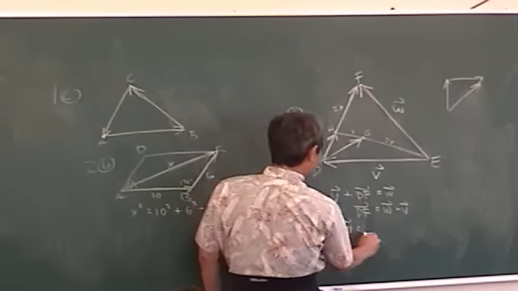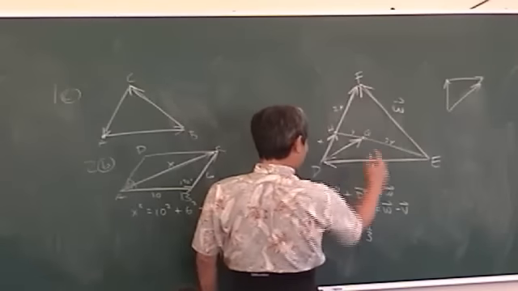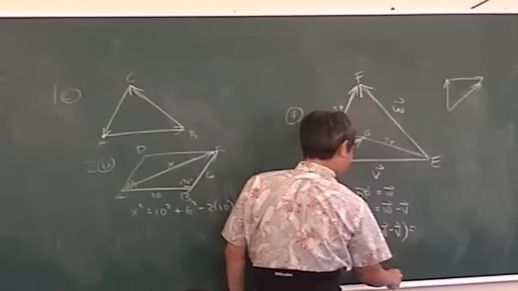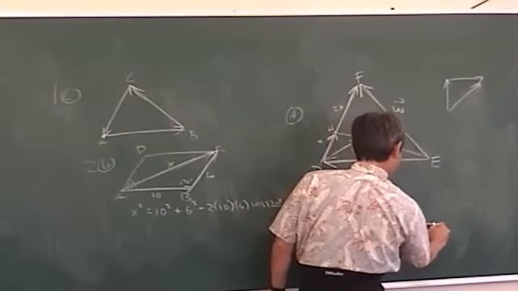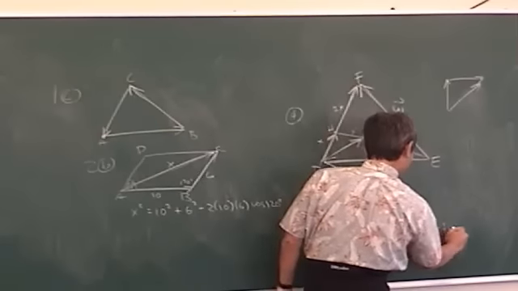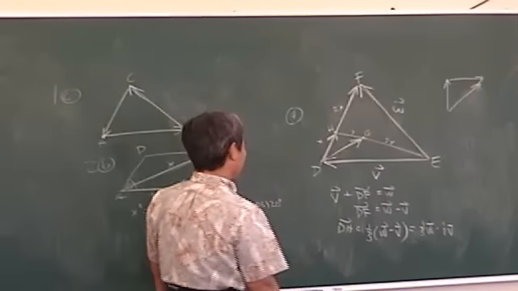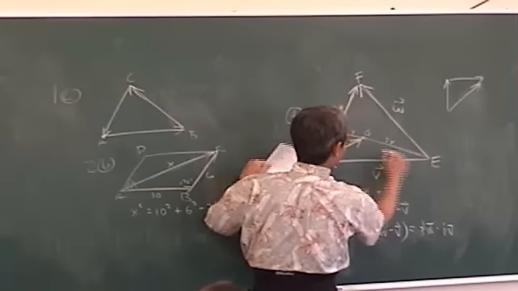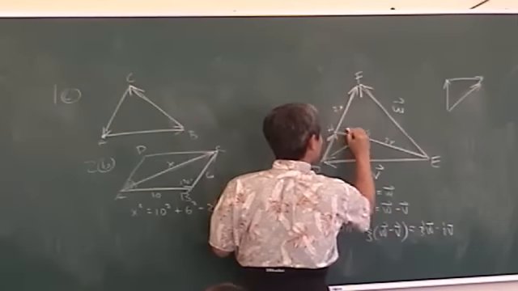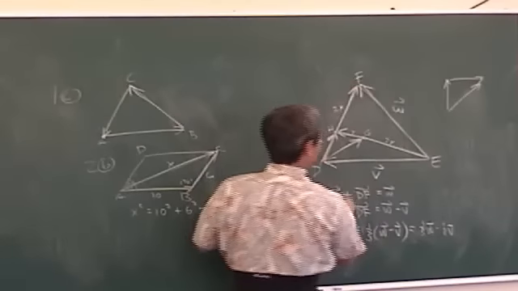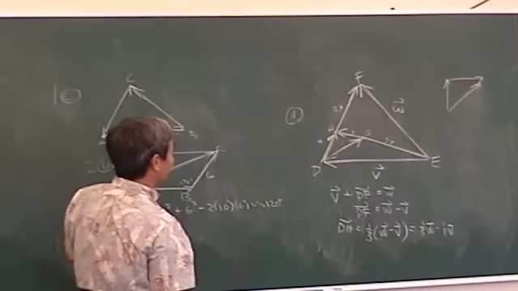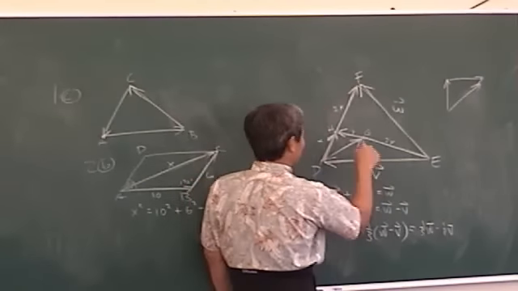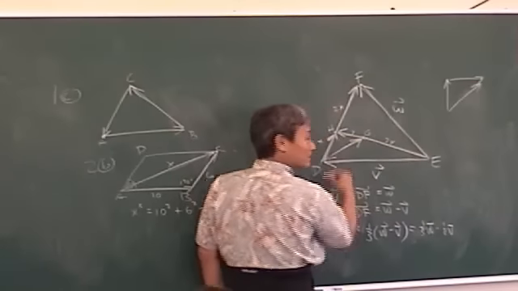So DH is 1/3 of vector DF, but vector DF is this. Okay, why don't we simplify that? 1/3 W minus 1/3 V. Are you guys following? Okay, now we got this. Now notice that this belongs to this triangle over here. So if I form this vector there, now look at this triangle. What plus what equals what? This plus that equals this.